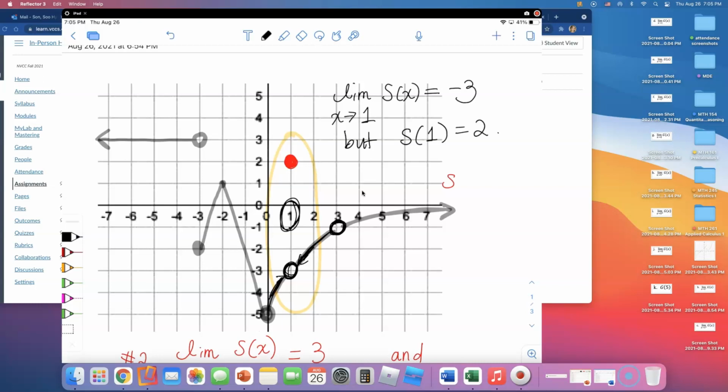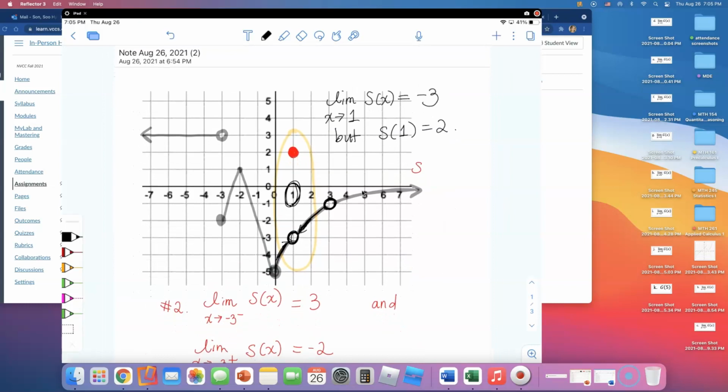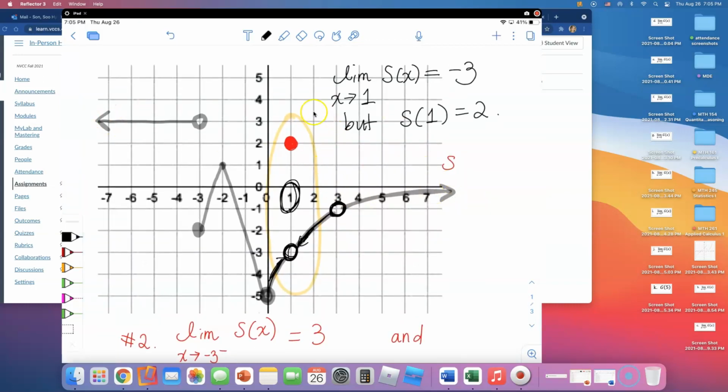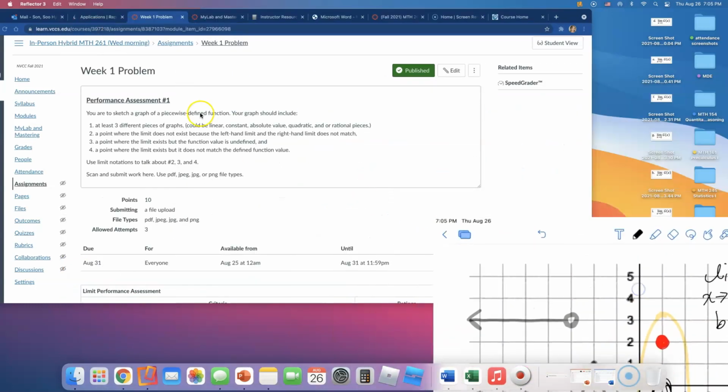Now I went over this super quick. So if you're watching this before you practice graphical limits, this is going to be completely confusing, right? But if you truly understand graphical limits, one-sided limits, and these limit notations, you should be able to do a good job on this assessment, okay? I want you to try, and if you get stuck, I'll work with you, but this is like an end product that I want you to be able to do when you completely understand section 1.1. So I'll go ahead and post this video too, but I look forward to looking at your creative graph for your week 1 problem.